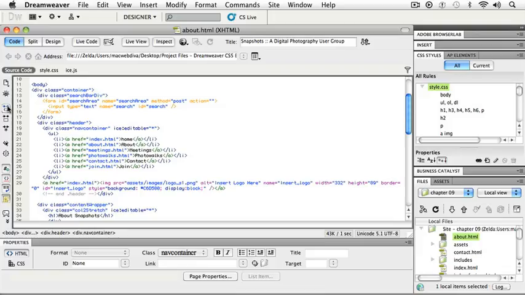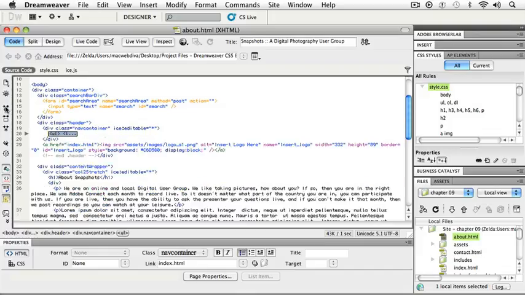My very first button over here on the side allows me to collapse a full tag. So I have to be in either the beginning or the end of that tag for it to collapse that tag. So you might be asking yourself, well, why would I need to collapse a tag? Well, honestly, if I've got a table or some JavaScript in my code where I don't necessarily need to see it, I'm not going to change it, everything's fine with it, and I need to be able to see more of my page at a time, then it is very helpful to collapse your code so you just aren't seeing it.